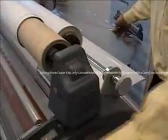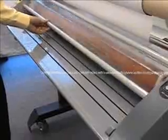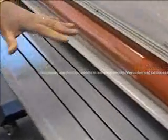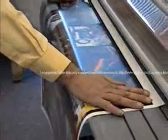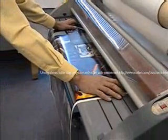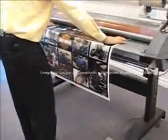Use the built-in cutter to remove the leader board from the rear of the machine. Visually inspect the film to make sure that it's flat and wrinkle-free on the rollers. Make certain when you're feeding your graphics, you have a nice, taut, flat leading edge by applying outward pressure with both hands. Use the foot pedal or the start button to start the laminator and ease the graphic into the rollers.